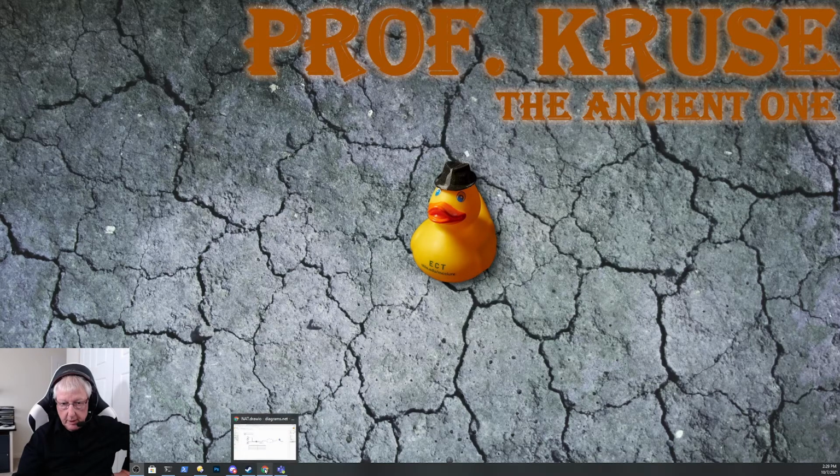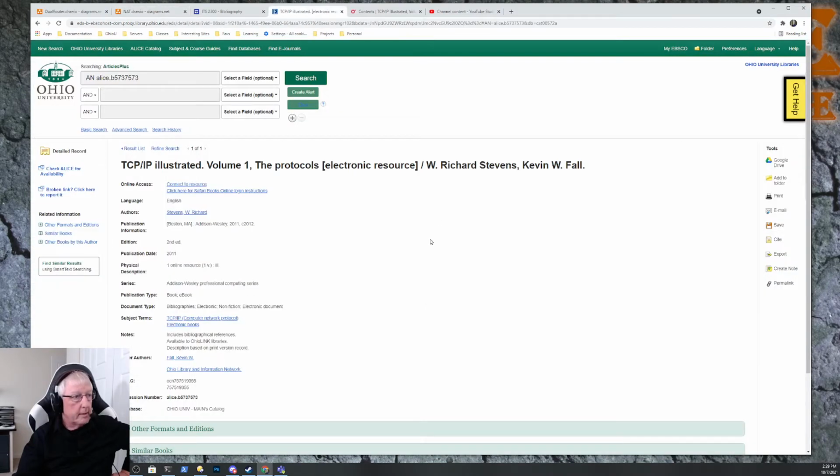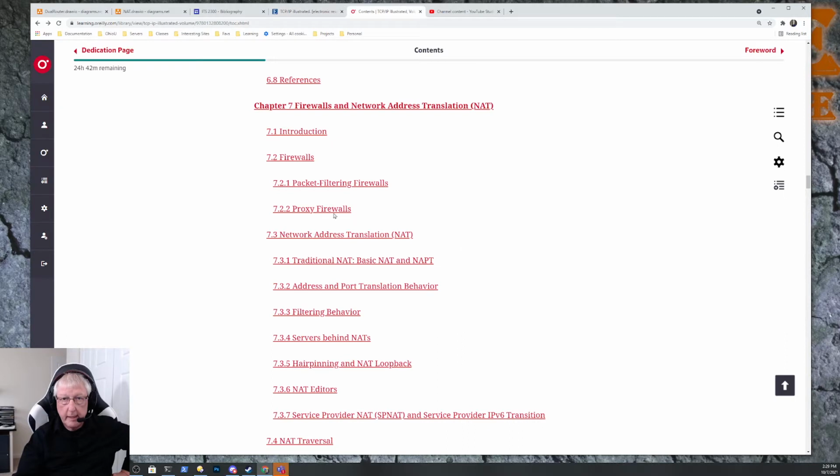Let's jump, actually first, we're going to jump into the table of contents for our TCP/IP Illustrated book. In this case, network address translation in this book is grouped together with firewalls in Chapter 7.